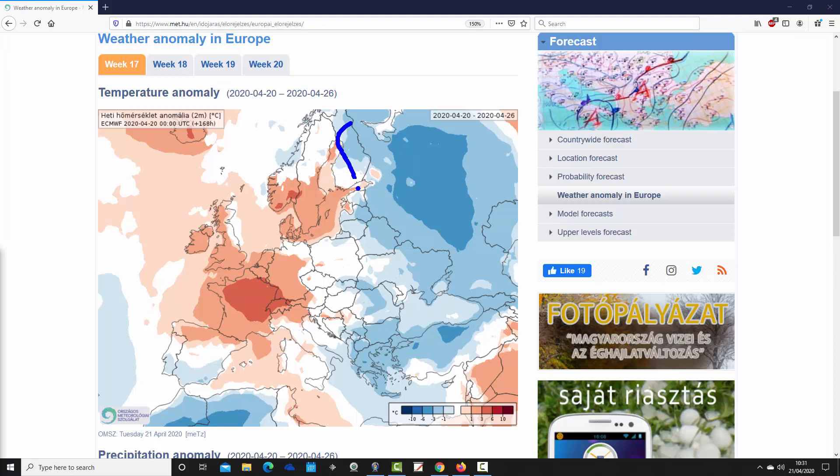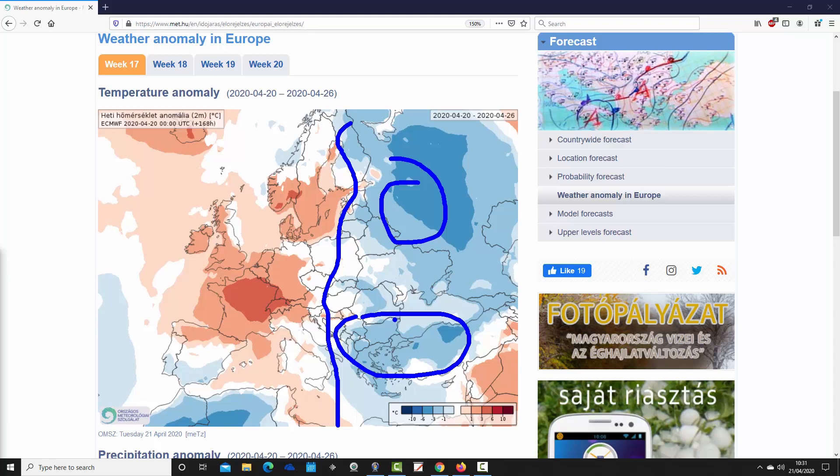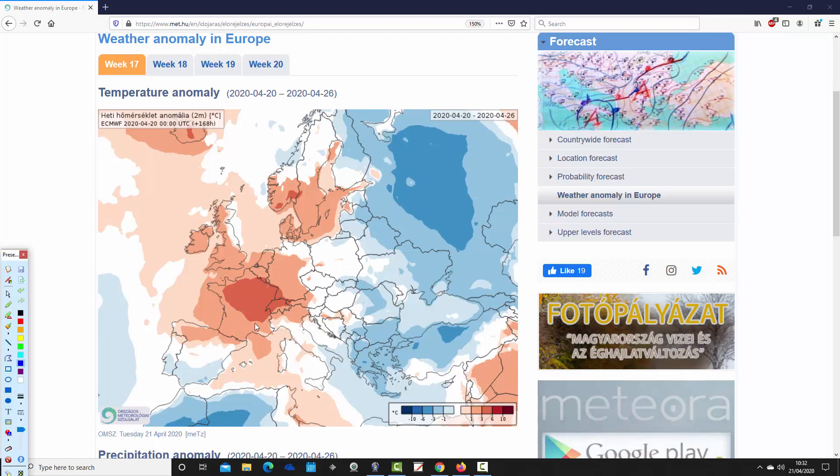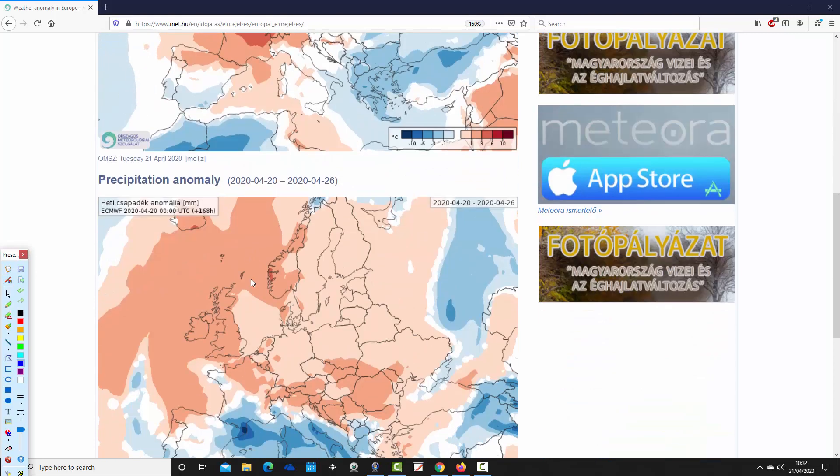It's not warm across the whole of Europe though. Across the more eastern and northeastern areas it is a good deal cooler — from western Russia to the European Russian border, down into the Black Sea and through to Greece and Turkey, we see cool or below-average temperature anomalies. Southern parts of Spain and Portugal also come out slightly below average, although the central bowl of the Mediterranean actually looks rather warmer than average.